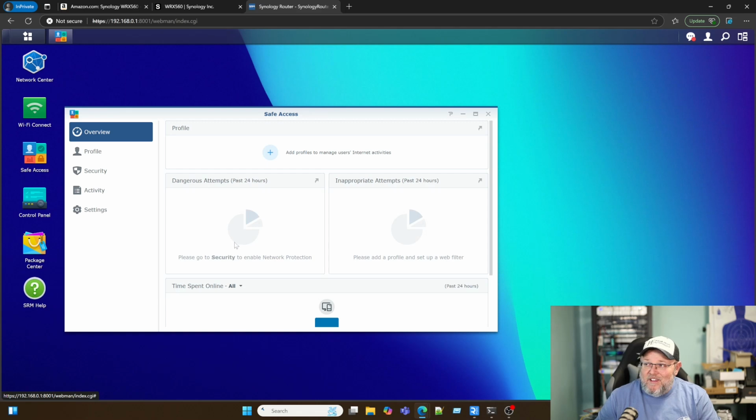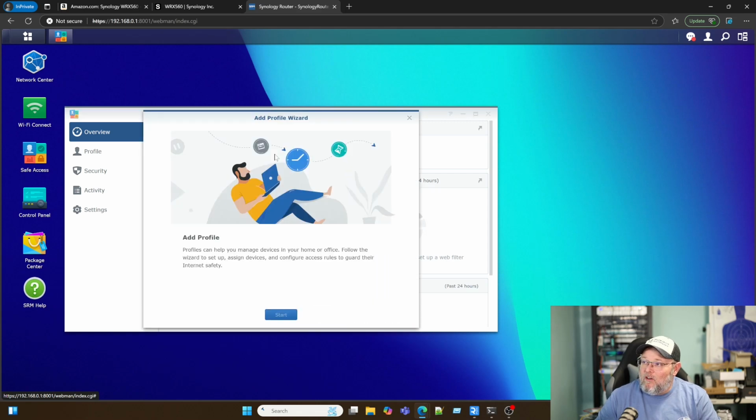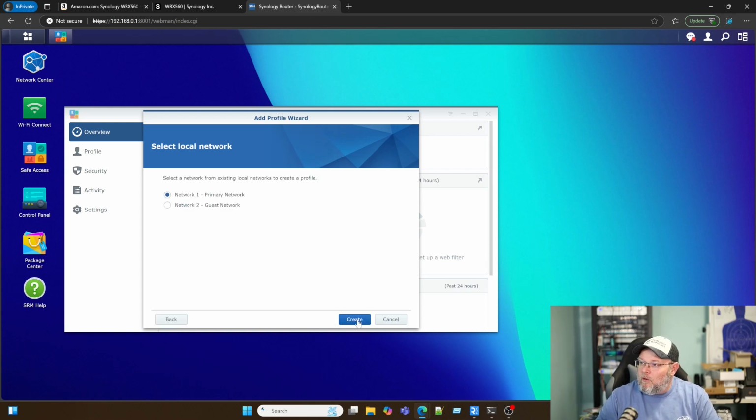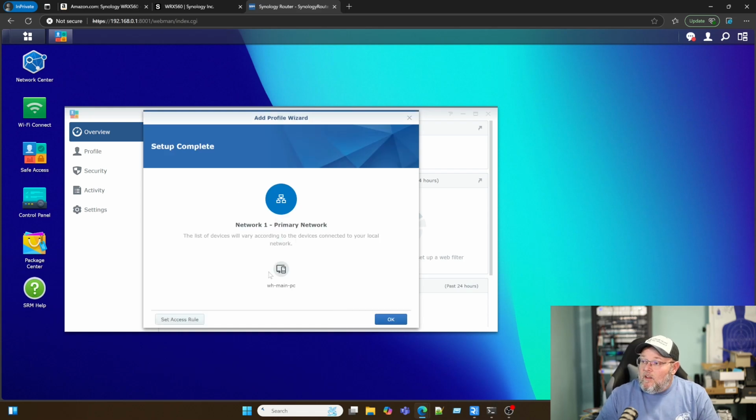So it is powerful. So we can add a profile, and is it going to be a network profile? And this is what I was talking about, where you create that entire network and then you overwrite it with a user profile. So we'll do network profile, and we're going to do the primary network. And it's going to load our options here. It's going to show us the devices that are on that network.